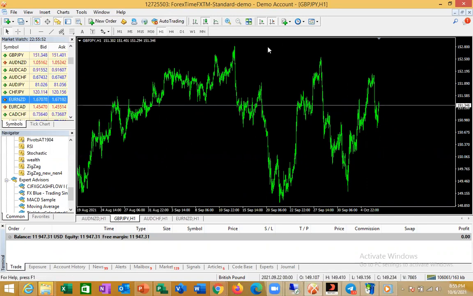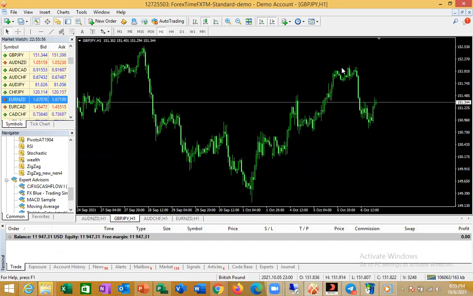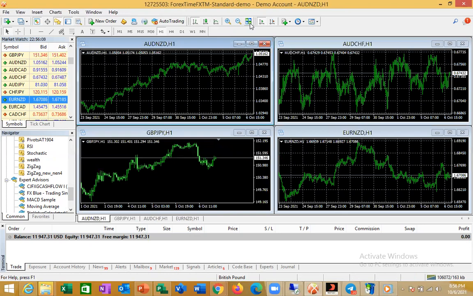So what has happened now? I want to know where to enter. If you're a good analyst, you know what you are doing. But as we keep going, I'm just trying to tell you that if you have so many icons here and you want to see all of them working at the same time, this is what you do. You click here, maybe you want to view all of them.